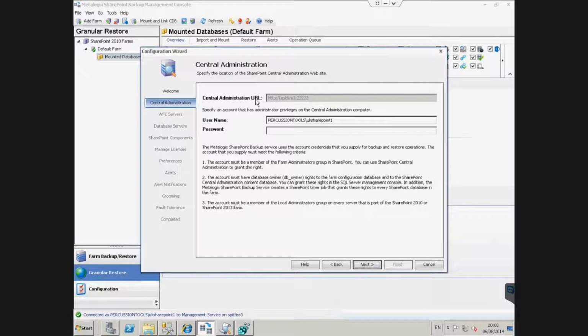Now, again, since I've already discovered this, it's auto-populated, but we would have typed in our Central Admin URL here. As you can see, mine is http://spitfire3:port. And we're going to specify an account that has administrator privileges on the Central Administration computer. Now, if that was all I read in this wizard, which often, let's be honest, when we're in a hurry getting stuff installed, sometimes it's the very first line that you read and you just go for it from there. So we're going to work based on that assumption, and we're going to input the account that we created, Spitfire3\QT_test. We're going to pop in the password here, and we're just going to next through.